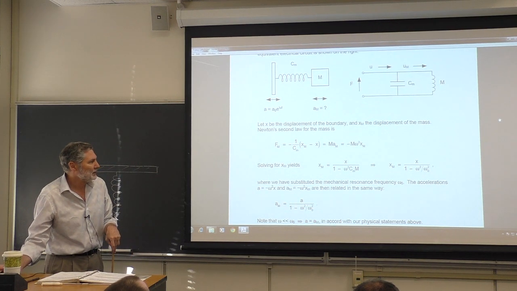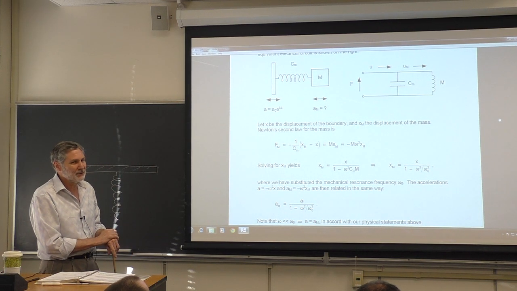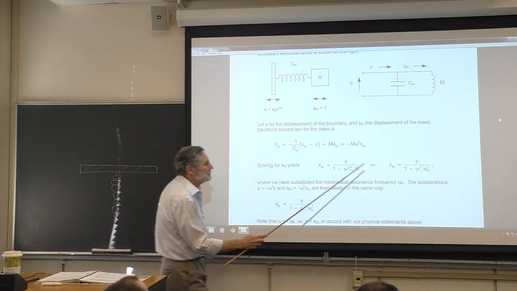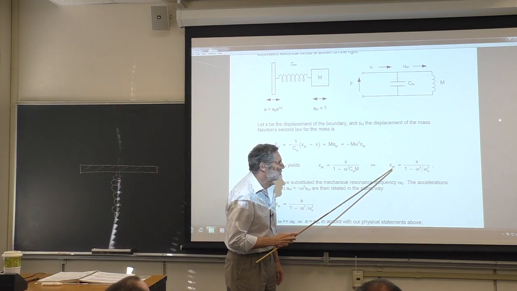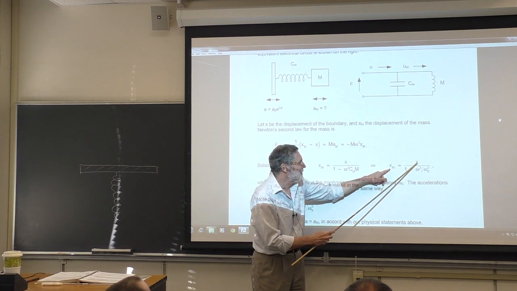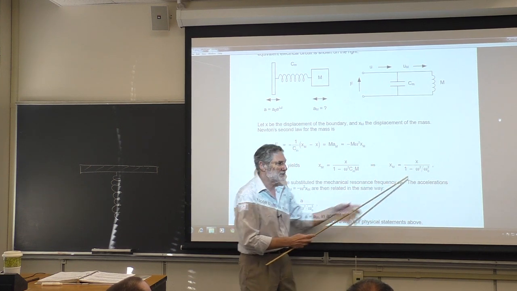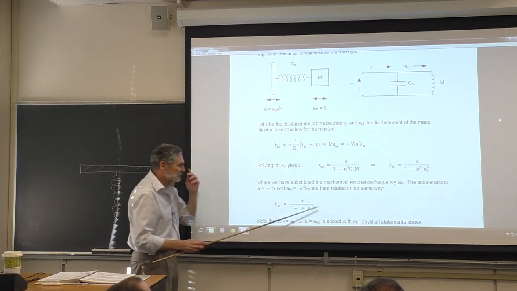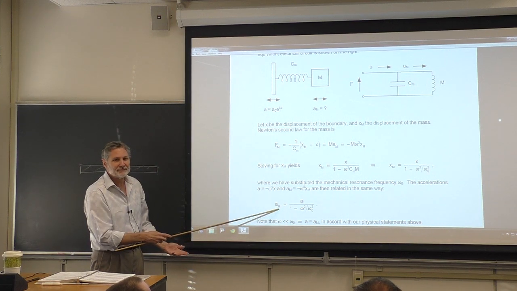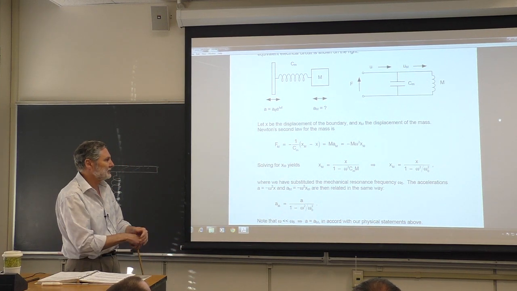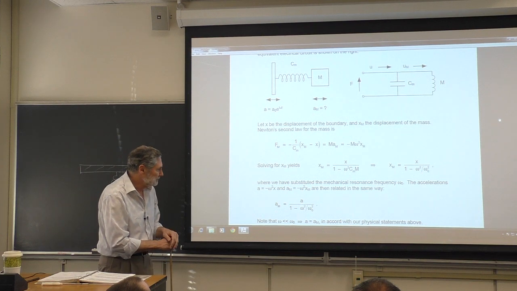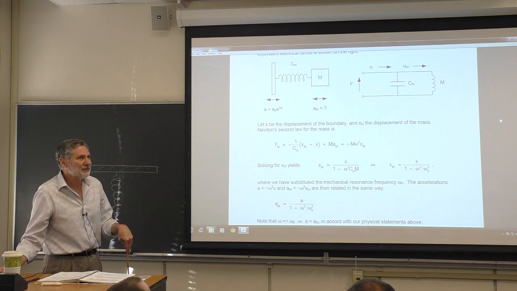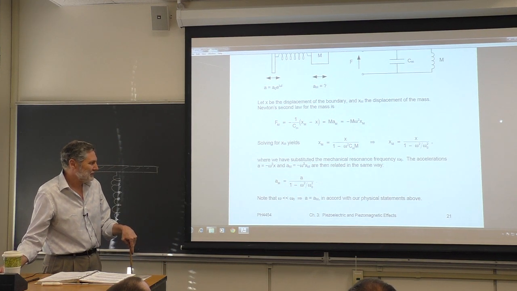Now that we've got the displacement, what we really need is the acceleration, but that's easy, isn't it? The acceleration here and here is going to be minus omega squared times that. So this relationship carries over to here. Okay, and for velocity too, if you need that. Okay, so we've found the acceleration.